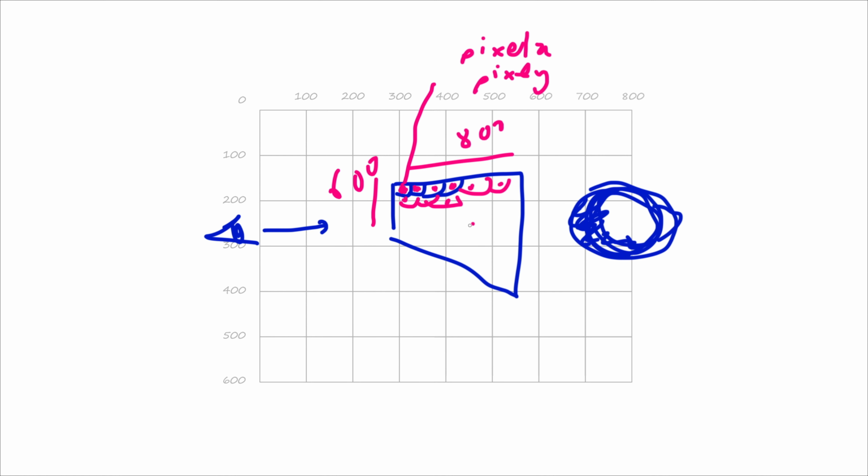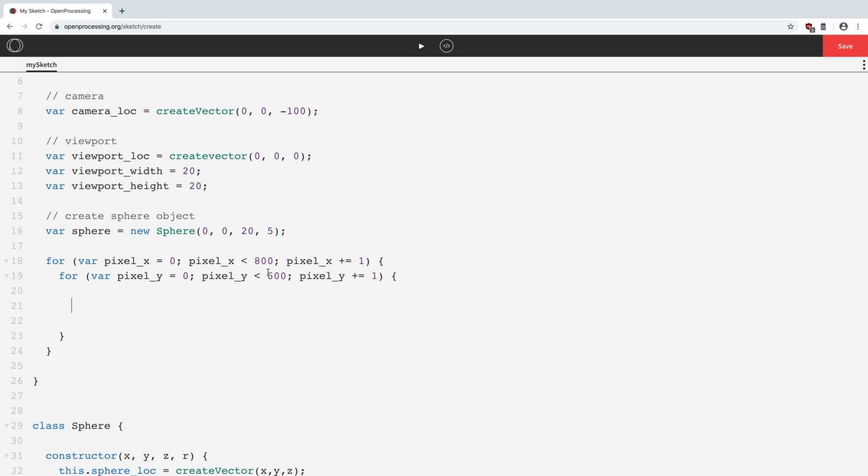So we need to scale them in some sense. So we want the middle of the canvas to be at 0, 0. We want this thing to be at, let's say, 10, 10, because the width and height were 20. This will be at minus 10, minus 10. That's that position there. So we just need to rescale them. And it takes a little bit of thinking. We've done this kind of rescaling and mapping quite a lot before. You could use the map function, you can just do some multiplications. So let's do that. We'll start typing as we're thinking.